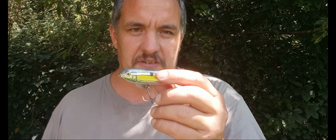So let's get back to the Chrome colored Sexy Dog. When would you use this? If you had a bright day, bluebird skies, clear water, you would want a little bit of ripple, maybe an inch or two. You don't want whitecap waves, but a slight ripple in the water to break up this flash. Or if you've got slightly stained water, or a cloudy day with a little bit of sunshine, this will work. This is going to let off a lot of flash as it goes through the water and attract the fish. This one here, I do believe, is the Sexy Shad in the Chrome.